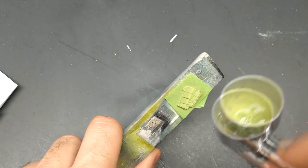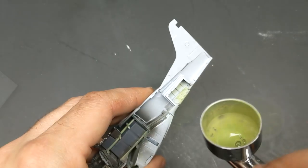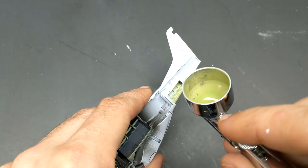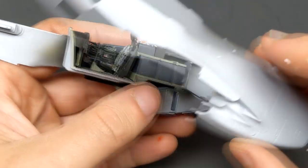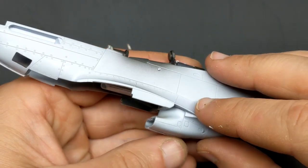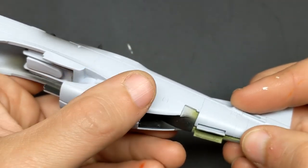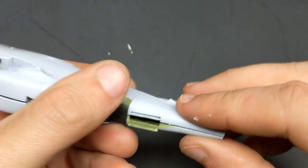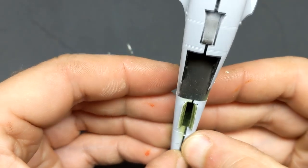See this tail wheel bay half? It doesn't sit flush either and it doesn't locate properly, so that's going to require a little bit of work to be nice and square before the tail wheel is installed. Now with those radiator tabs cleaned up, the fuselage halves should come together nicely. That radiator tab on the left hand side, that's not the kit's fit, that's my work having it fit nicely like that.